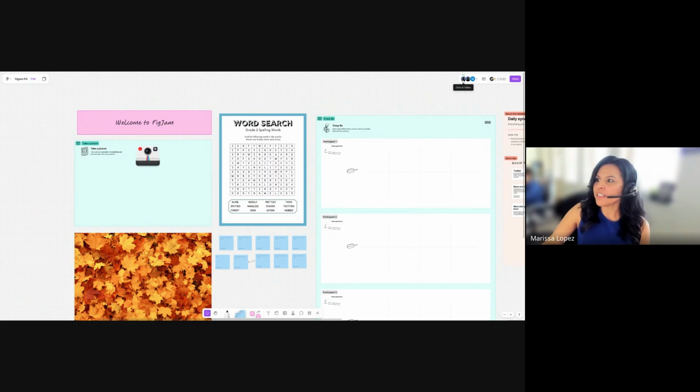And here as a teacher, as you see, I can click to follow whoever. So if Sherry were working and I'm like, what's Sherry doing? I can go up here and follow Sherry around so I can see where she's moving, what she's working on. Sherry didn't want to take a picture, but I want her to take a picture so you can see how that looks. Do you see her name over here floating? She has to press a little red dot and allow her camera if it's not there yet.